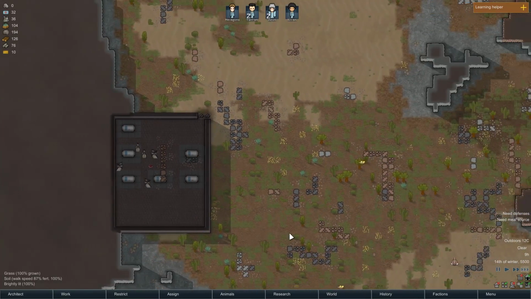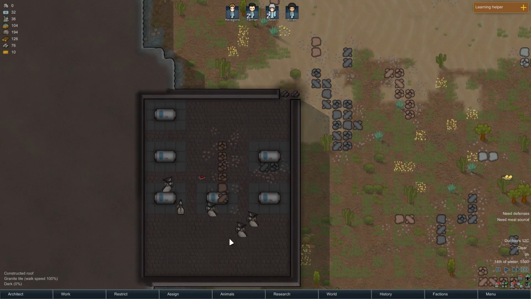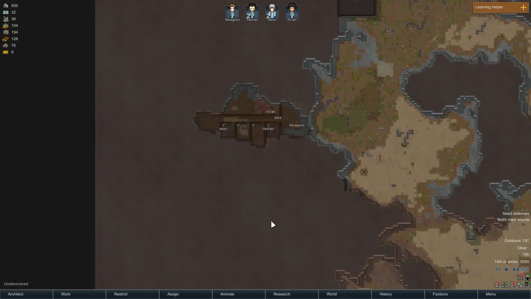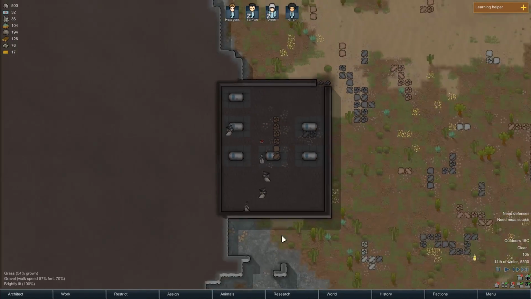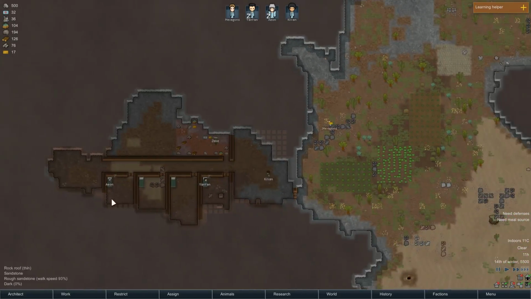Do comment down below on where you expect us to go and if you expect us to get murdered by these because I woke them up in episode 1. I'm curious, what can I say? And it possibly will kill our cat. Don't kill our cat! Kill the colonists instead.